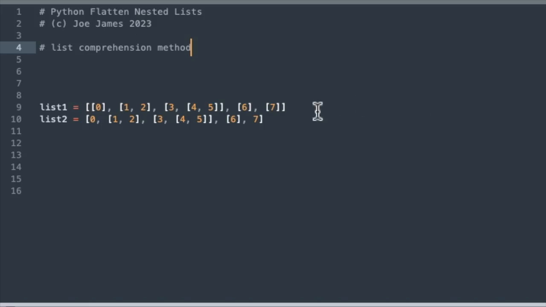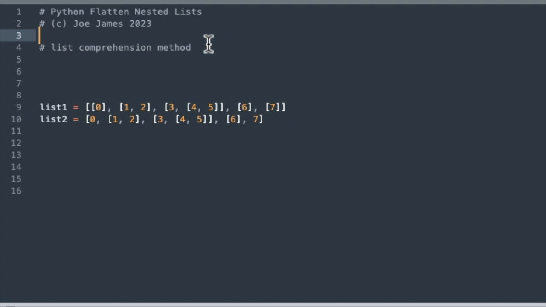So I've created two lists here that we're going to use to test, list 1 and list 2. You see the difference here is that in list 1, everything inside of the outer list is also a list. And these are all integers, by the way. But there's also a third dimensional list here. 4 and 5 is a list inside of a list inside of a list. And list 2, so that we can test it under different conditions, has some integers in the list and also some sublists inside the list and some sublists inside those sublists. So two slightly different test conditions so we can see how our two methods work.